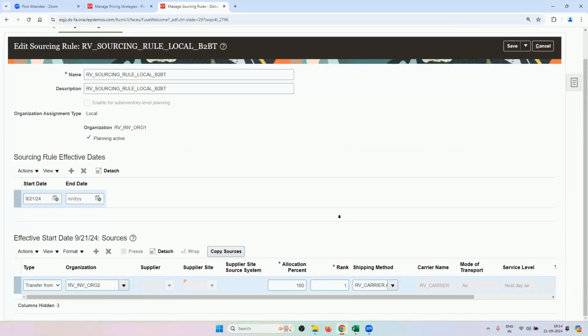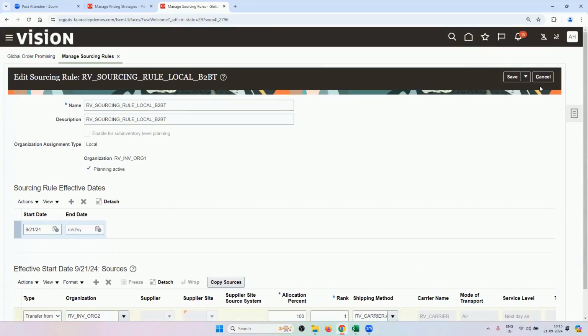And what if there is not enough on-hand quantity in all the organizations? Then we can define something known as make at or buy from. We will call it back-to-back buy or back-to-back make. Back-to-back buy, I will show you tomorrow, is how you can purchase from a supplier in case none of your inventory organizations has any goods. Okay.